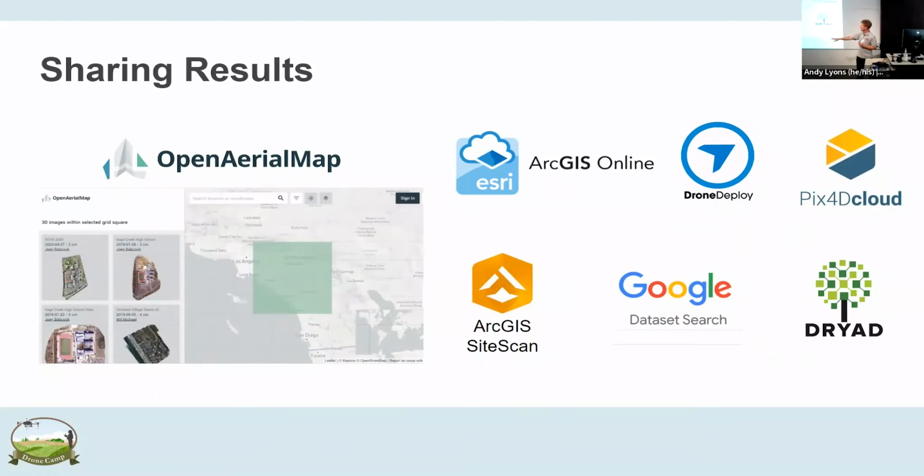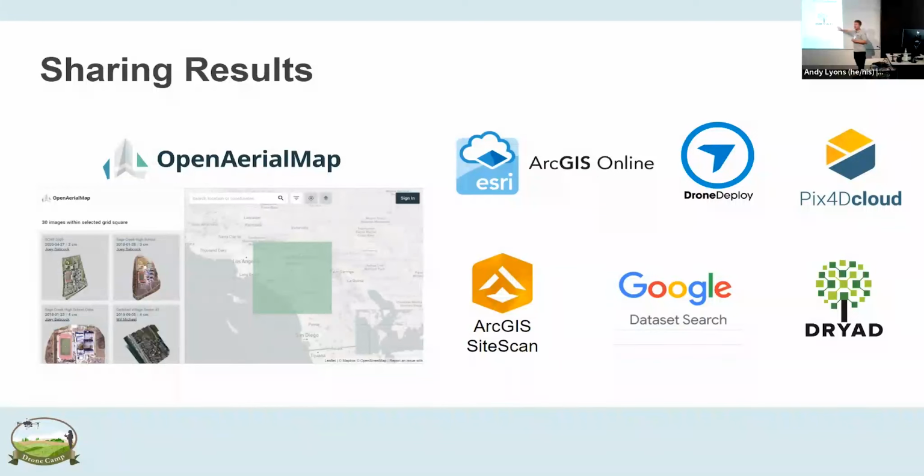I won't go into great depth. I will give a shout out though to Open Aerial Map. That's one of the few citizen science options. It's from the community that created OpenStreetMap, and it's a platform. You can upload your processed imagery. I don't think they support raw imagery, but you can have a URL where people can find how to get your raw imagery. And it's decent. You can get a preview and you can actually download the TIFFs. Most of these other ones, I think all of them are proprietary.